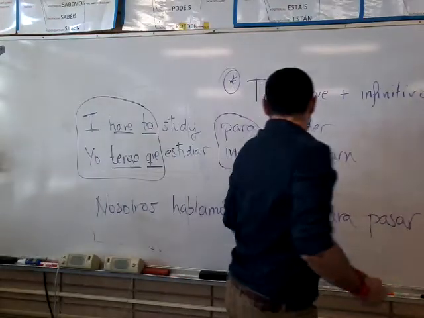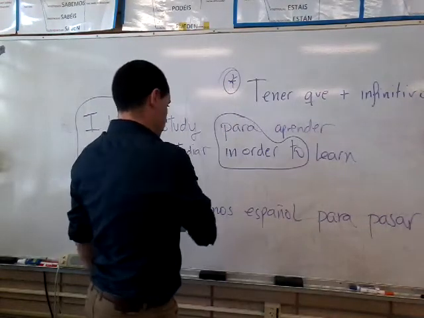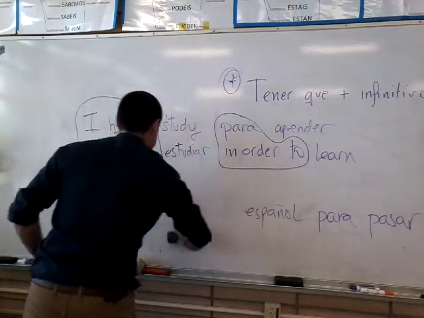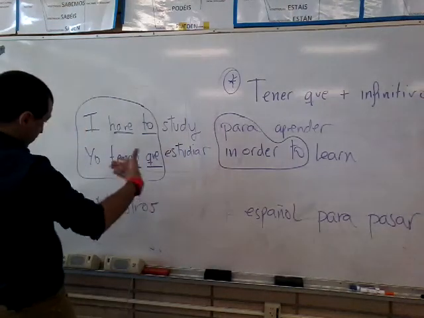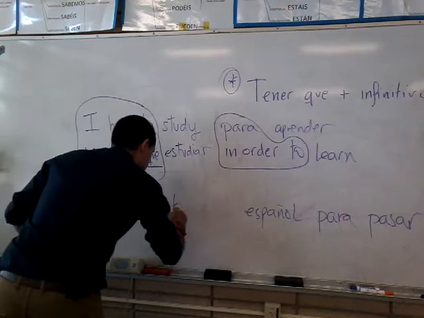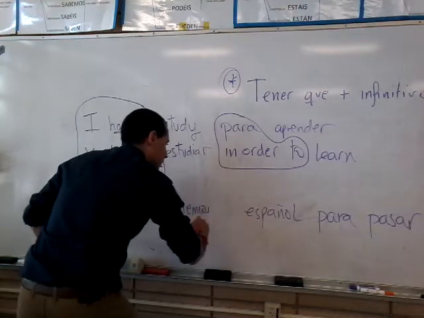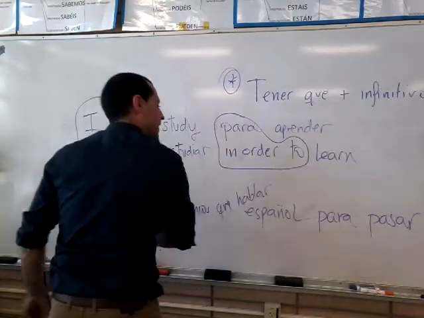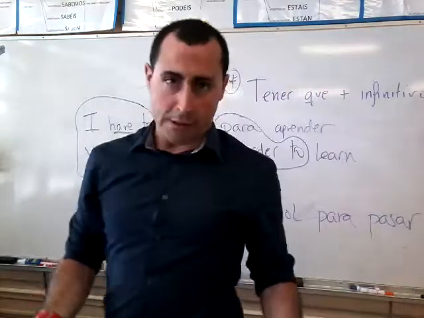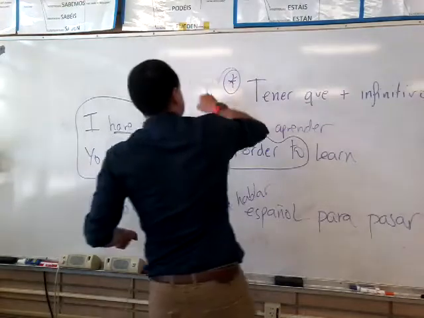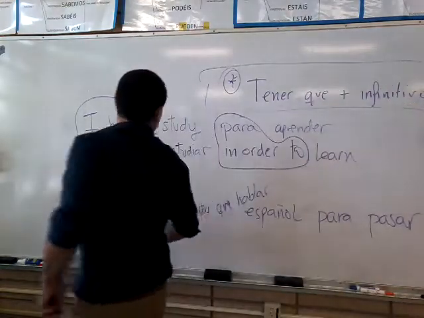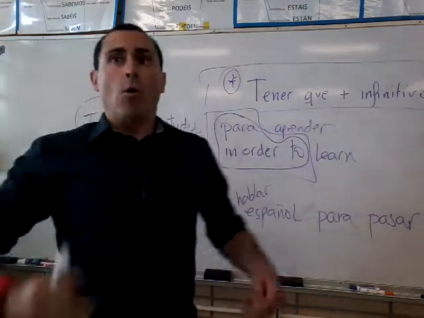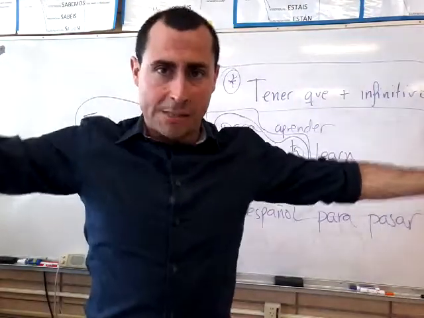We are going to, okay, nosotros, sorry about this. I made a mistake here, okay? But this could be one sentence, but we are now with tenemos que hablar, okay? But the other one works too. Hablar español para pasar el examen. Work on sentences, okay? Now we are on this grammar, tener que plus infinitivo, okay? And we are integrating, so important, para in the sentence, which is making the sentence much bigger.